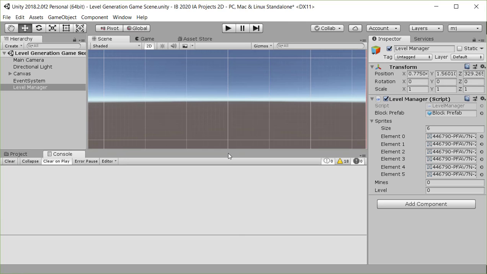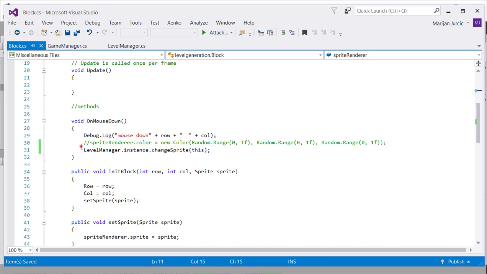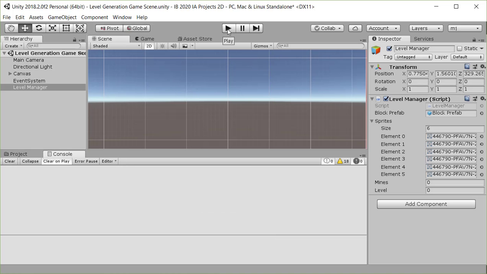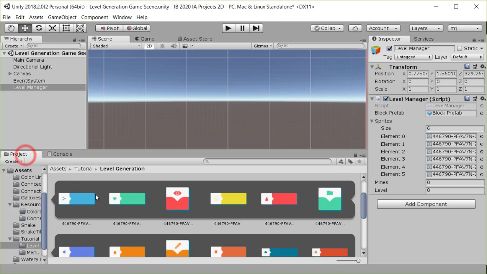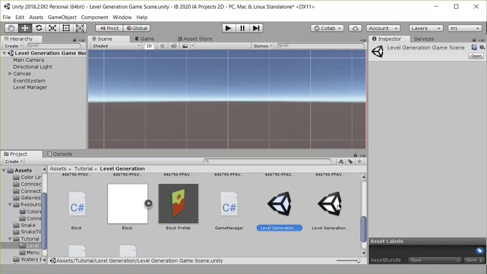Okay, so let's see how this is going to work. So I'm at the block. I'm going to click on the block. I'm going to go to the level manager through the static instance, and I'm going to change the sprite. I'm going to rotate to the sprite. Now remember, if I click on a different block, it'll be a different sprite, and it's not the same block that will rotate. It's just rotating through all the sprites, whatever the block is, right? So I need to go to my menu.